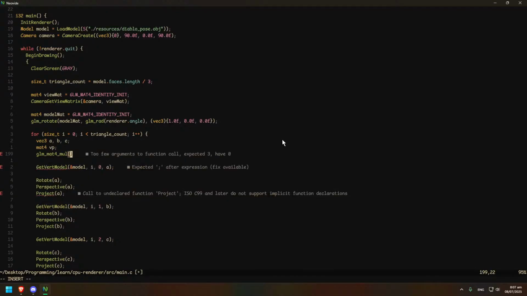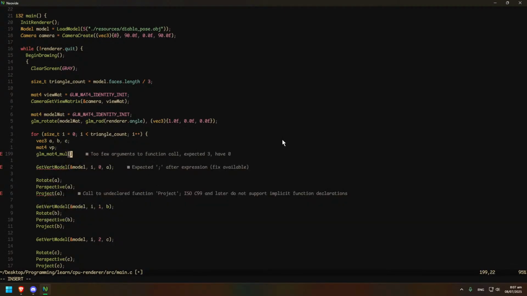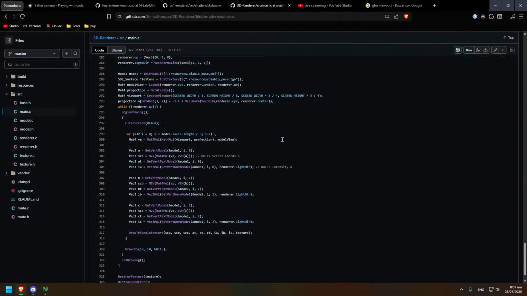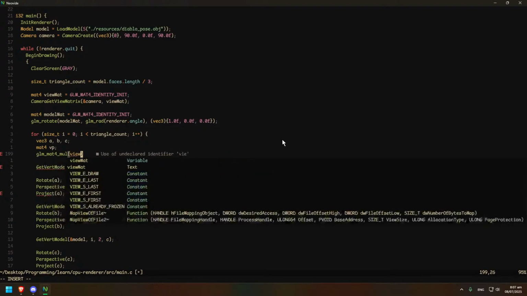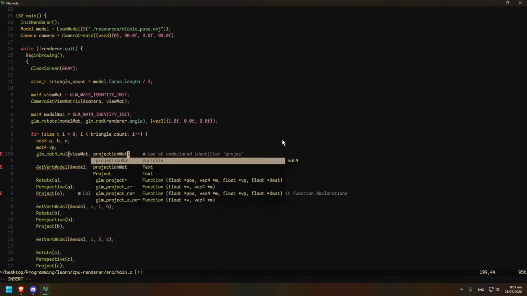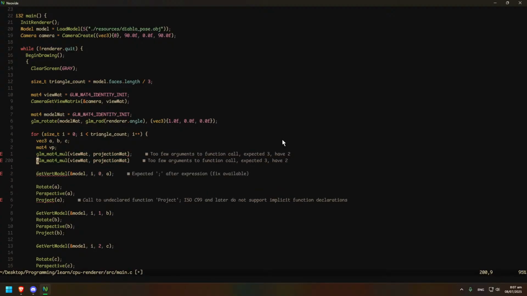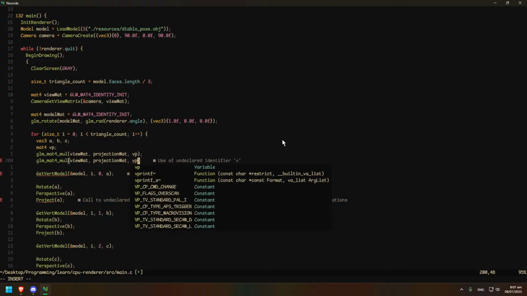And then it is viewport or viewmat by projection, and then this result is BP, and then result of this is BP2.